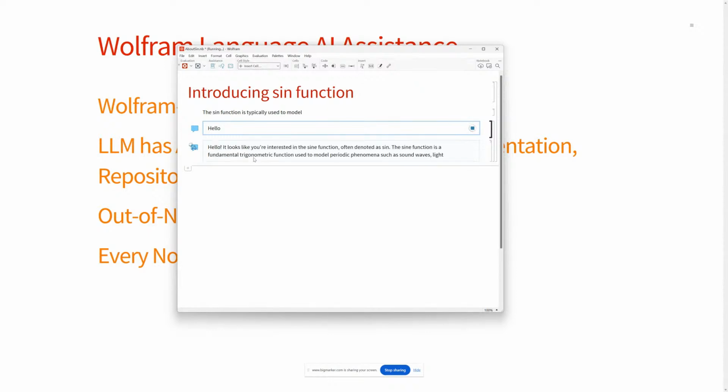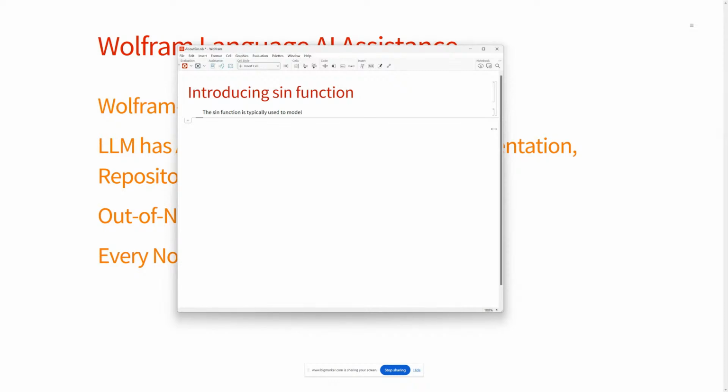14.2. But we've also added some extra intelligence to the assistants that we've had, partly through improved interface, but also partly through smarter tooling and backend. So in the toolbar now, there's a couple of new choices here. One of those is a sort of inspiration suggestion button. So if I'm in a given context, let's say I'm right here in the middle of writing some piece of courseware for students about the sine function, I can click the little light bulb and it will suggest something sensible that I might say next.